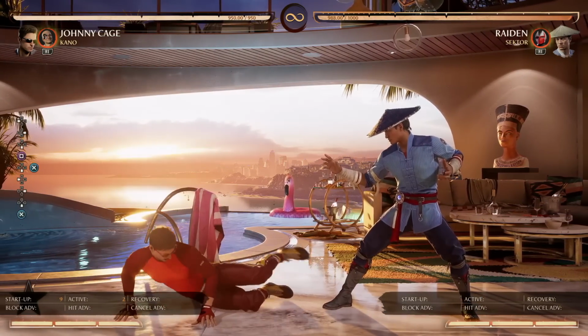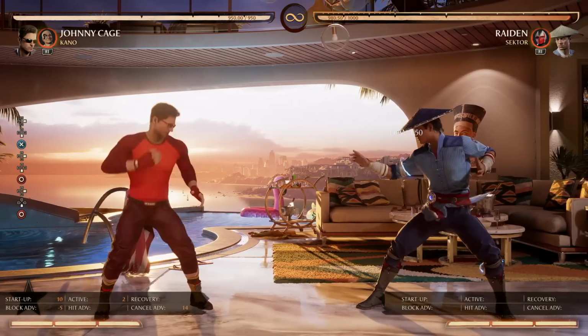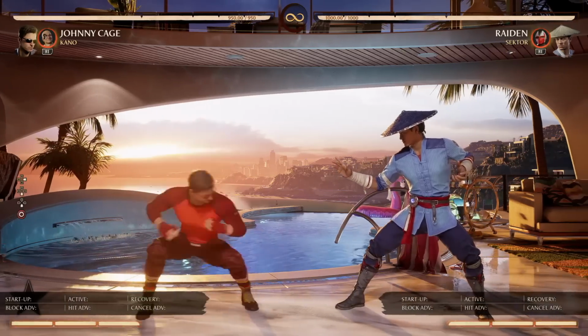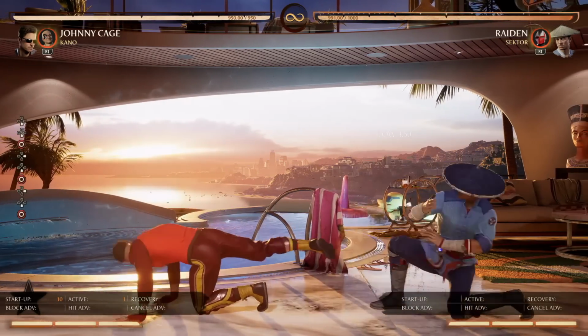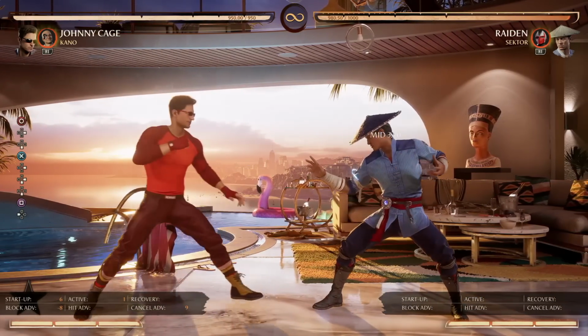Down 3 is pretty good. It has decent range, -8, which means it's safe. Down 4 is pretty good as well, and this reaches mad far. Actually, no, his pokes are pretty good. His down 4 is 10 frames, -6, reaches pretty far, so you can use these to keep your opponent out. His pokes are pretty good.